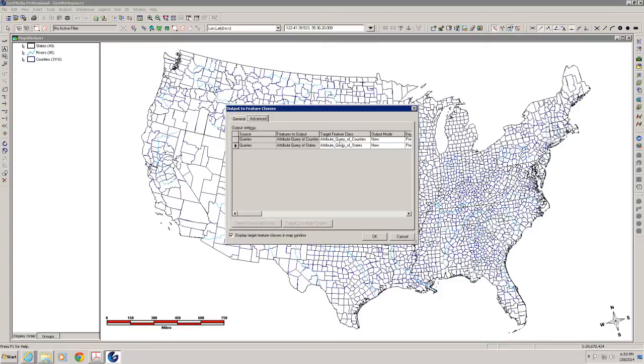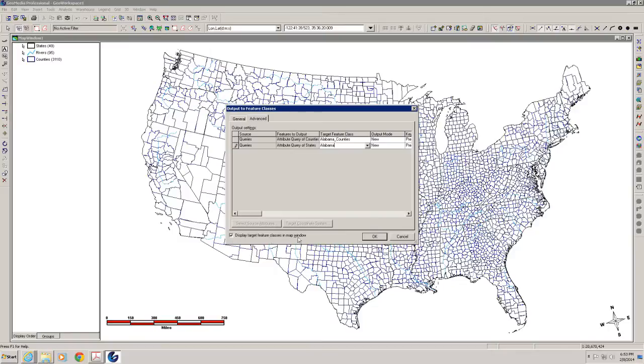It's generic, it's meaningless. So under attribute query, we're going to click once there, left click on the end, and go all the way back. I didn't quite get all the way back, so I'm going to try that again, and that is a mouse issue. I got it. And we're going to call that Alabama_counties, and it has to have an underscore. This one, we're just going to call it Alabama. So those will be the names. I've seen some of your work has this query name in. Don't do that. I don't like that.